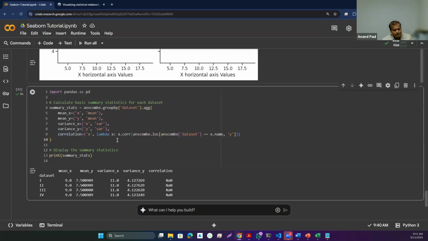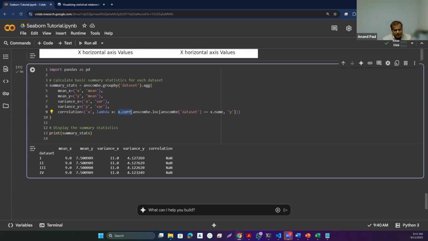When you say x dot cor, it simply means that it takes the formula for Pearson's correlation, and then uses the corresponding values of x and the corresponding values for y. So that's the lambda function formula that we have for x. In this case, we are specifying it, and then printing it later on.